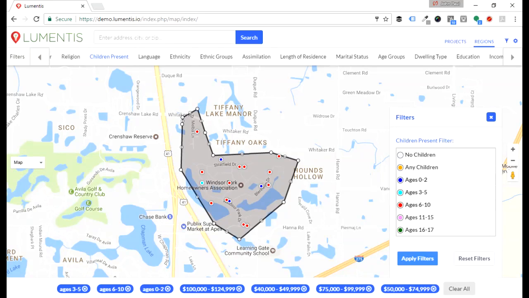So we've got some really neat stuff we're doing over the next couple of months to make this even better, including connecting up to Salesforce and connecting up to your marketing automation platform. Or, let's say these are your best customers. We could have a little button here that says, show me my best prospects who aren't in my customer database that look just like these. Pretty cool, huh? That's what we're working towards. There's a lot more to come after that, but that's what Lumentis is all about.